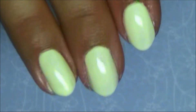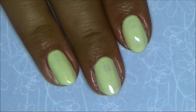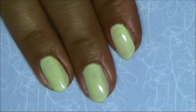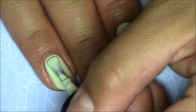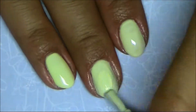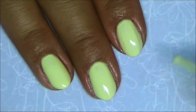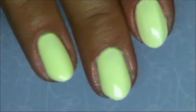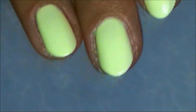I do feel it's the same with this polish — it does require a third coat. I got a little messy there because I had nail polish remover still wet on my cuticle. Here you have two coats, but I'm going to put on a third. Let's put on the third coat and see if it makes all the difference. And there you go — three coats of this lemony, kind of lemony pastel yellow: 'Meet a Boy Cute as Can Be,' three coats.